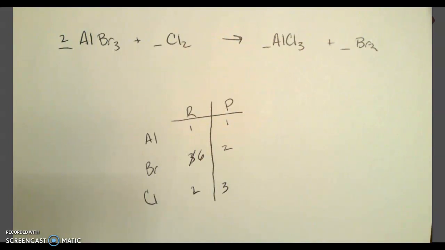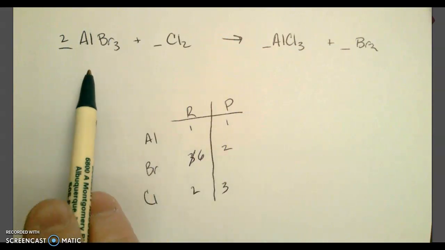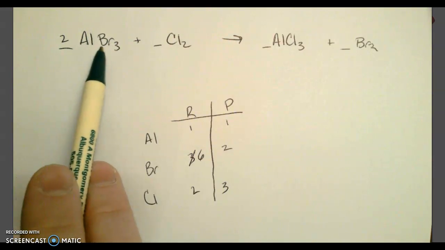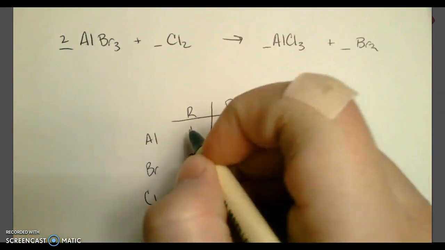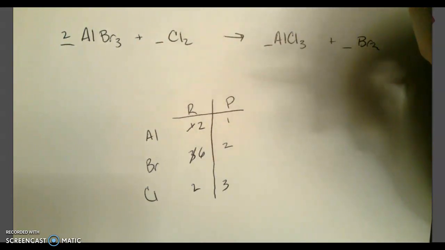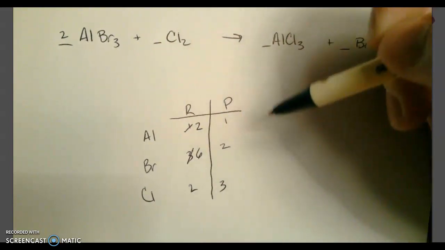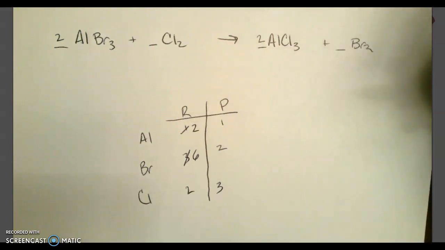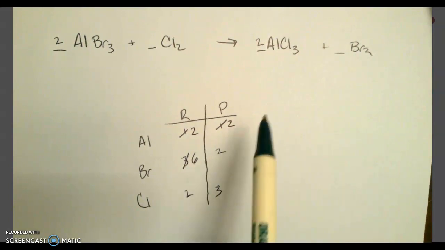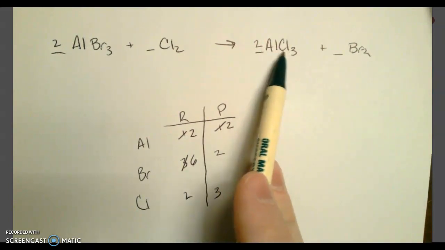I'm going to start where we started, so 2 times 3 for bromine, we've got 6 bromines, and unfortunately, that 2 is going to affect the aluminum and the bromine. So let's update the aluminum. That makes that our thread. So let's stick with aluminum now and try and get that to work out. To balance aluminum, I'm going to come over here, put a 2 in front, and that makes aluminum so much better. However, it changes chlorine as well.